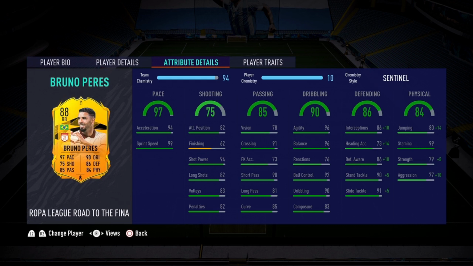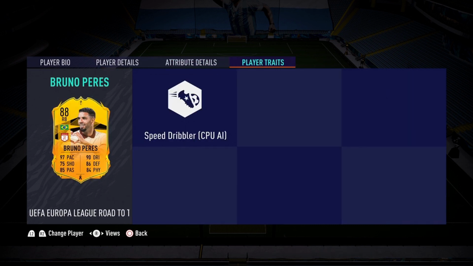On to the defending of 86, 86 interceptions, 86 defensive awareness, 90 tackle, and 91 sliding tackle. Well, the one thing I like about his 87 card was that standing tackle, and now that it is in the 90s, and with the Sentinel chemistry style, it goes up to 95. It's basically maxed out, so if I press circle, he should be able to get the ball back. And lastly, the physical of 84, 99 stamina, should last you the whole game, 79 strength, 77 aggression. I really haven't had a problem with that yet, because his pace, his agility, and just his defensive awareness as well has come through in that department. And lastly, the player trait, speed dribbler.